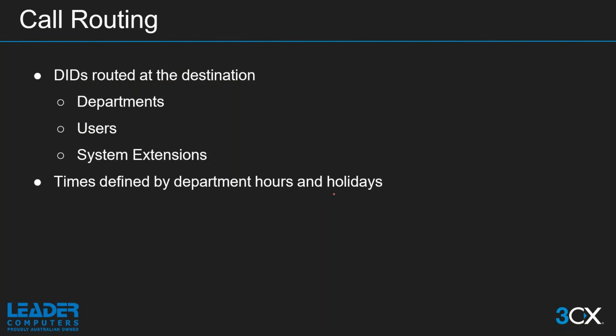And call routing. So DIDs are routed at the destination based on, you can set it to go to a system extension or to a user, or you can also set it to go to a particular department. For example, from the trunk, you can set it to go to the support department, and everyone in the support department is going to be receiving a call. And times are defined by the department hours and holidays.